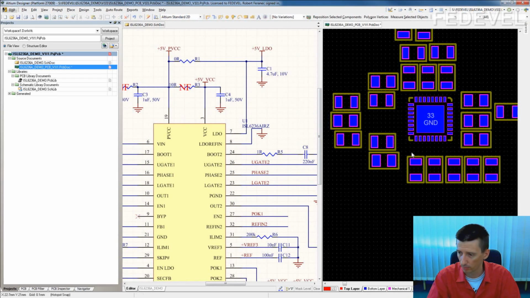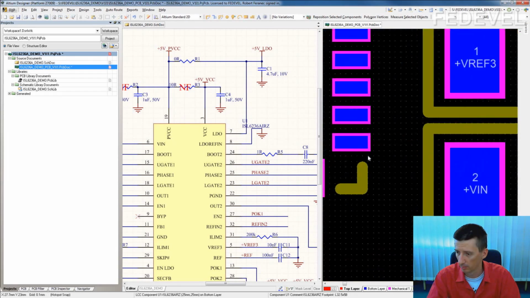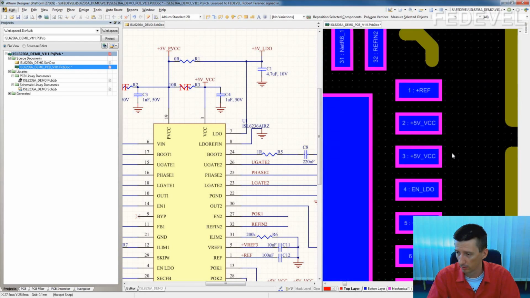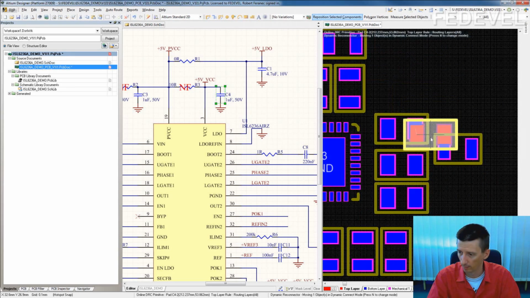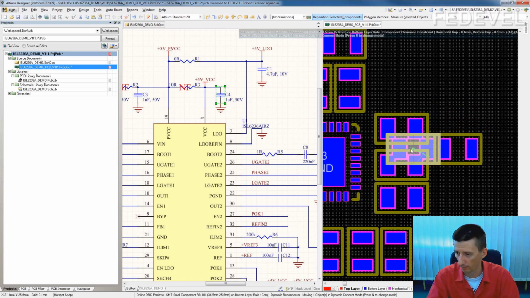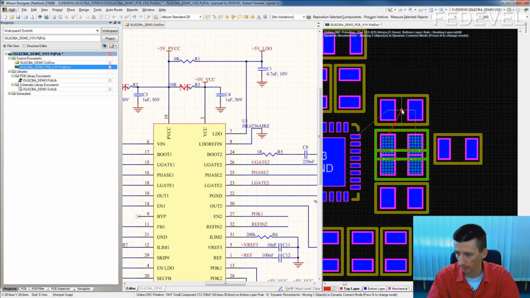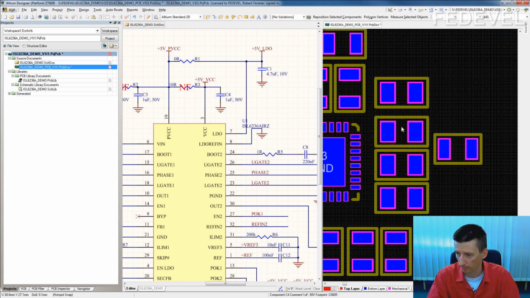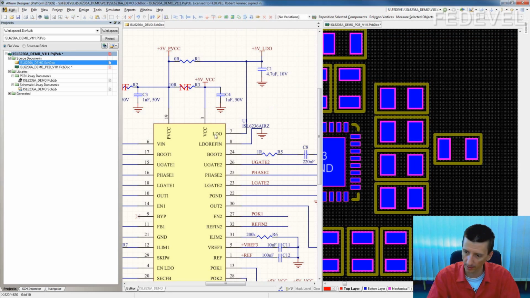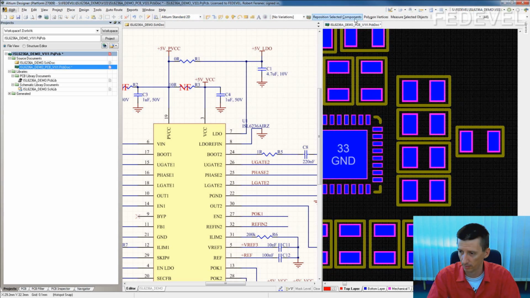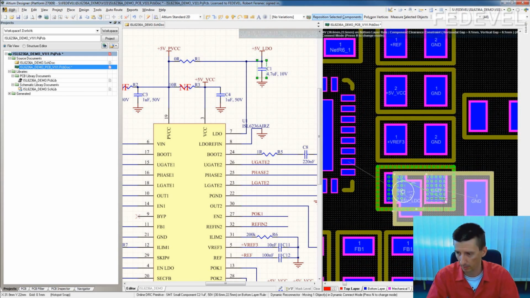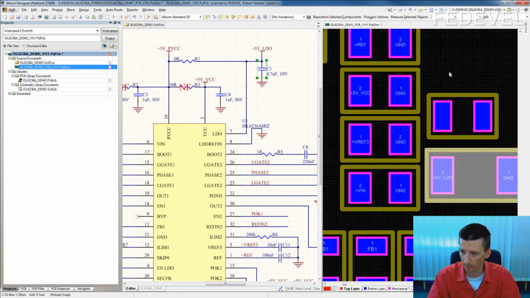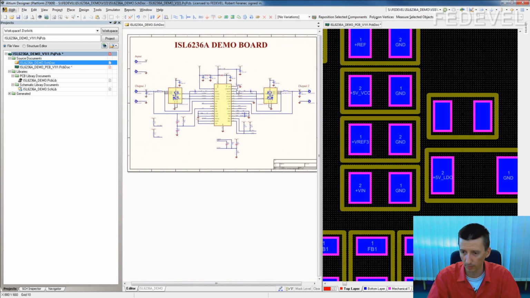This capacitor close to pin 3. Here is pin 3. And pin 7. Oops. Good.